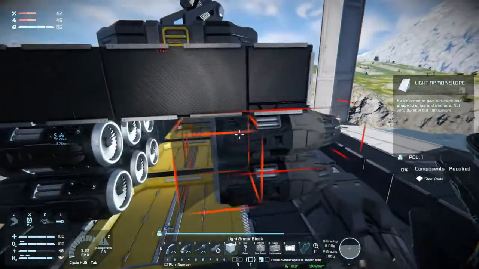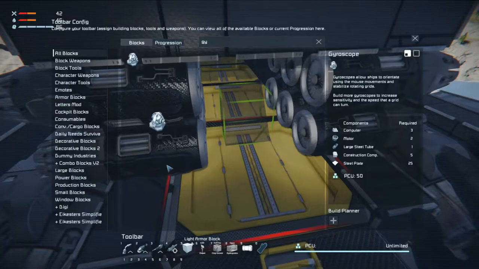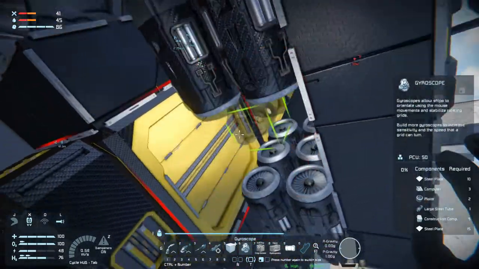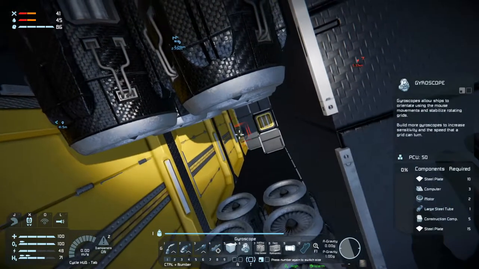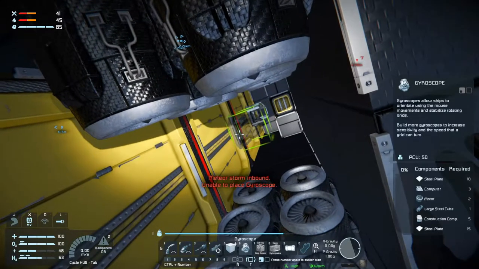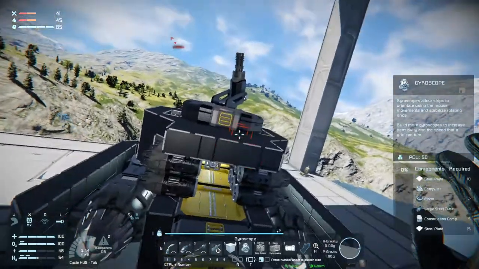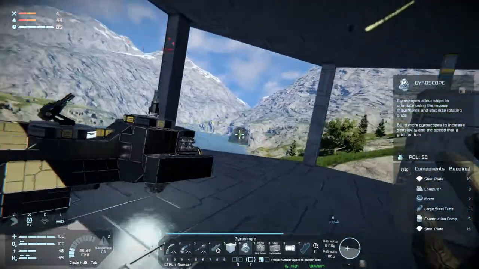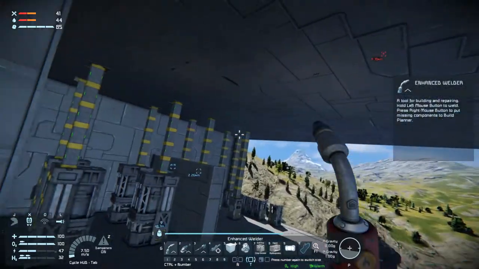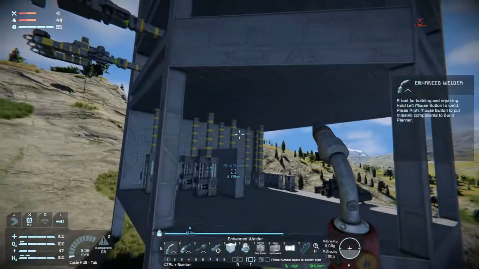And now, gyro. Gyro. Just go sideways here. Meteor storm inbound. I think we'll do two. Why am I unable to place a gyro? Here we go. So, looking reasonable, I think. And that's no danger. No danger at all.